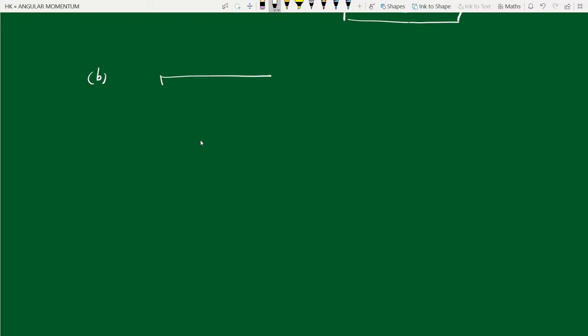You have a thin rod. You want to calculate the moment of inertia about a perpendicular axis passing through one end of the rod, like this. Here what we have to do is take the coordinate of this end as 0 and this end is L. Again you have an elemental mass dm. Here you have an elemental length dl. So dm is equal to lambda times dl, and the perpendicular distance of this elemental mass from the axis is l. Okay, so the procedure is the same.